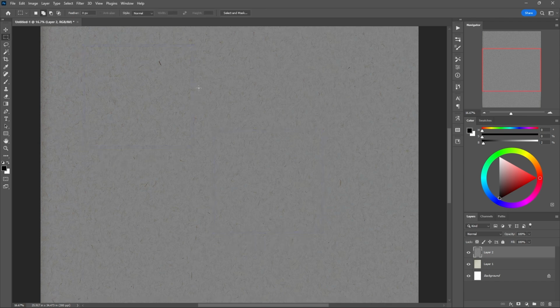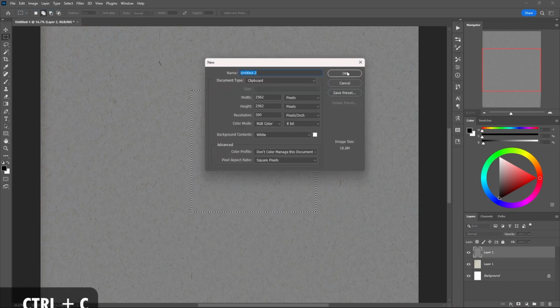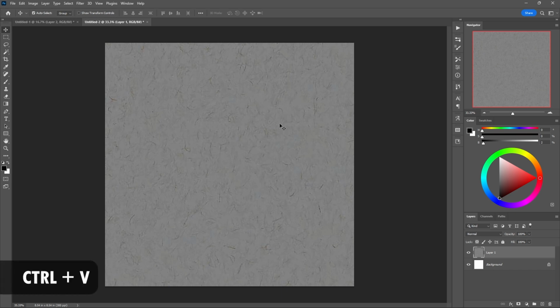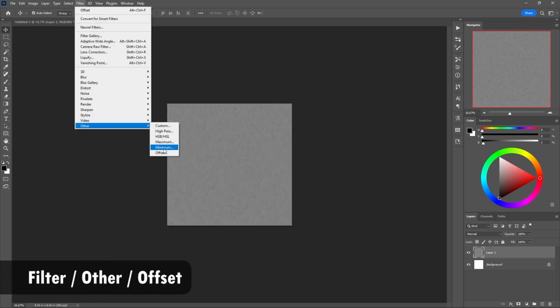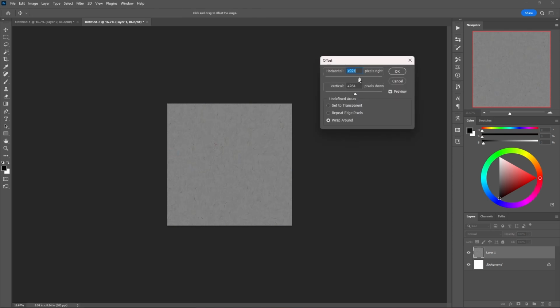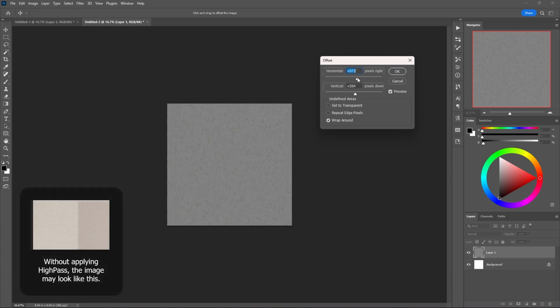I've selected a part of the paper that is going to be much easier for me to create into a pattern. Now I'm going to copy that area, create a new document, and paste that into the new document. From here, I'll just go into Filter, Other, and then Offset. If the High Pass filter did pretty good at balancing those values, and if I selected a pretty decent area for the paper texture, when I offset this, it shouldn't show up with too many seams.